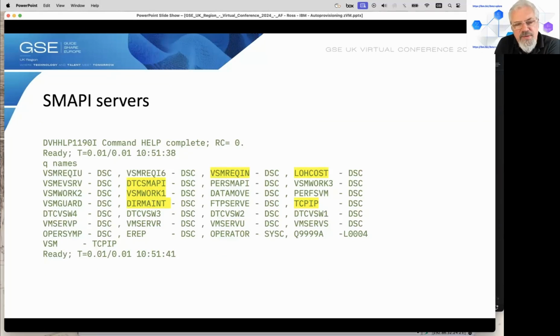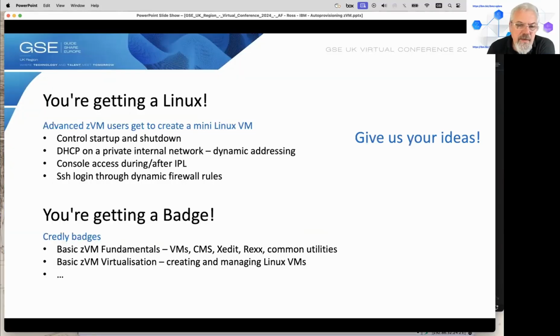There isn't really an equivalent of SDSF, but you can run commands which would produce the same kind of information, like who's on the machine, then find out a bit more detail about them. You can see what services are running. You generally don't have lots of tasks running because you tend to be a single tasking environment. But within a day, you can get confidence to be able to play with it.